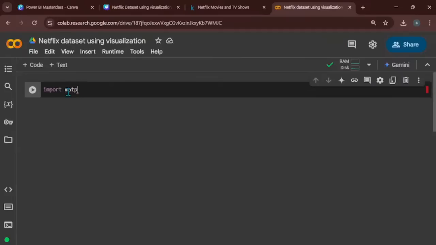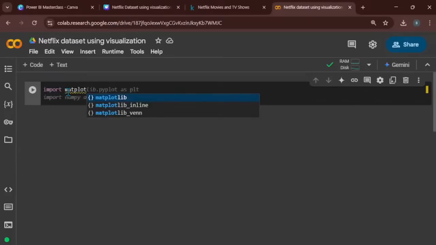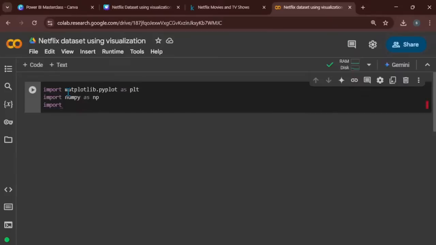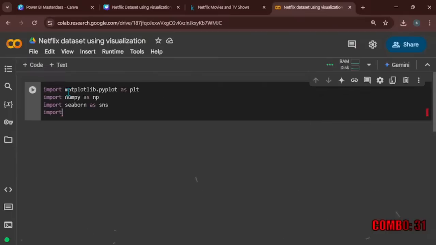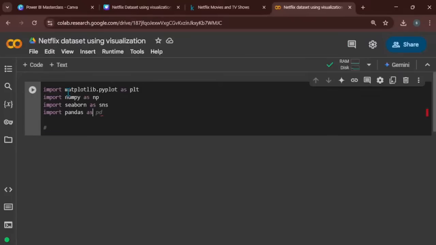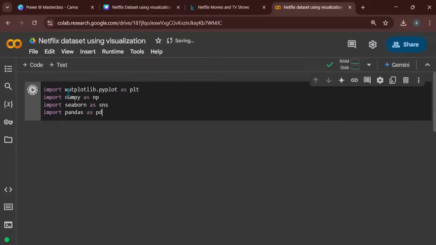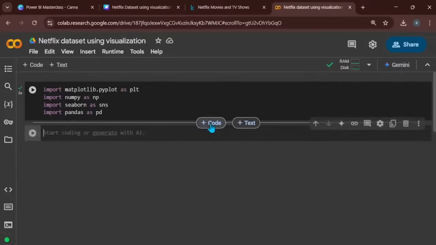So Matplot works with an array as well as the data set, right? So import matplotlib, and NumPy is sometimes needed, and import Seaborn as SNS, and another one, that is pandas, because now we can read our CSV file. Sorry, pandas as PD. These are all the 4 basic libraries for our machine learning concept as well as the data analytics concept.